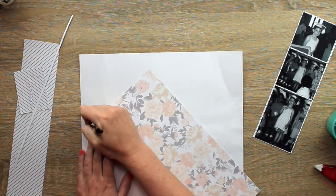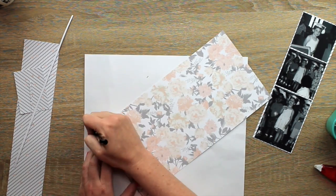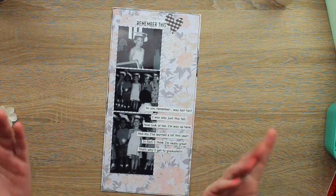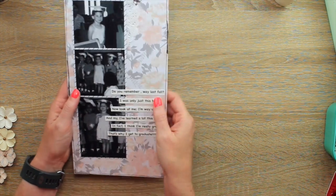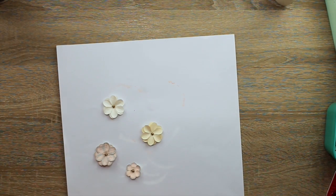I do love the softness of this floral paper, and bonus, since it's a 6 by 12, I cut it in half and I kept the other part. I had technical difficulties, so I ended up printing out the journaling, which was their little song that they sang.